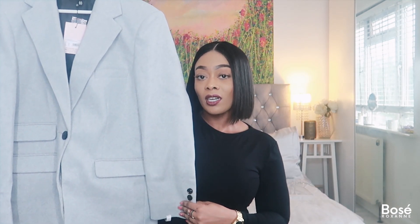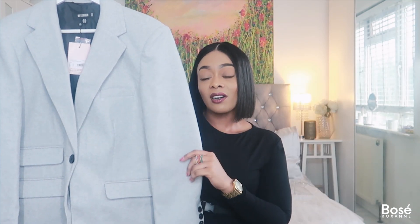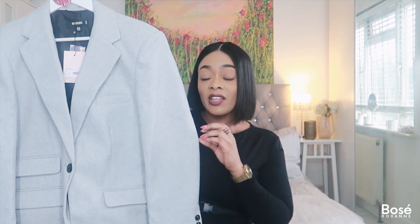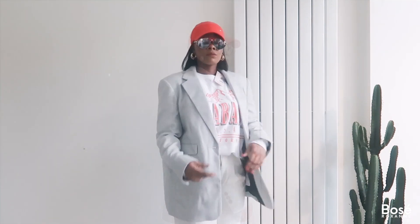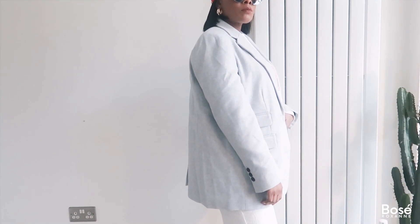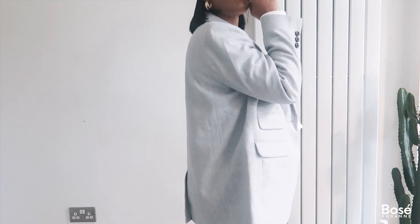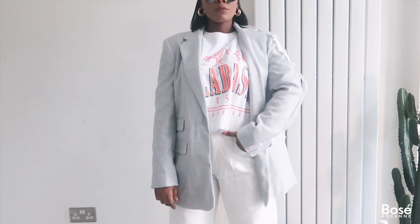The next item is an oversized boyfriend blazer in a gorgeous gray color. I had high expectations when I saw it online. It has button detail on the sleeves and a front flat pocket. One downside is that the density isn't as thick as I expected — it's definitely a layering piece to wear over thick knits in winter. Another downside is the £40 price point, which feels a little overpriced given the thickness. I picked it up in a size 16 for an oversized look and got my desired result. It's good quality if you're willing to spend £40.